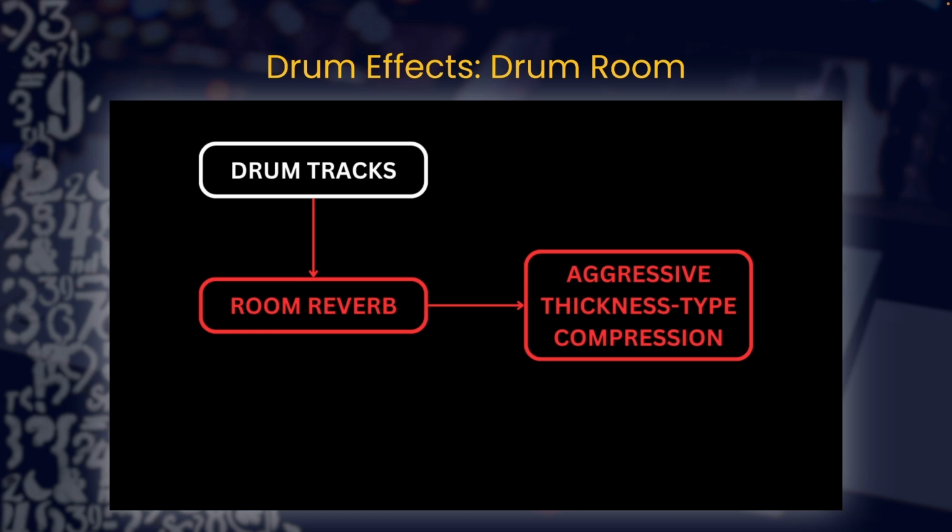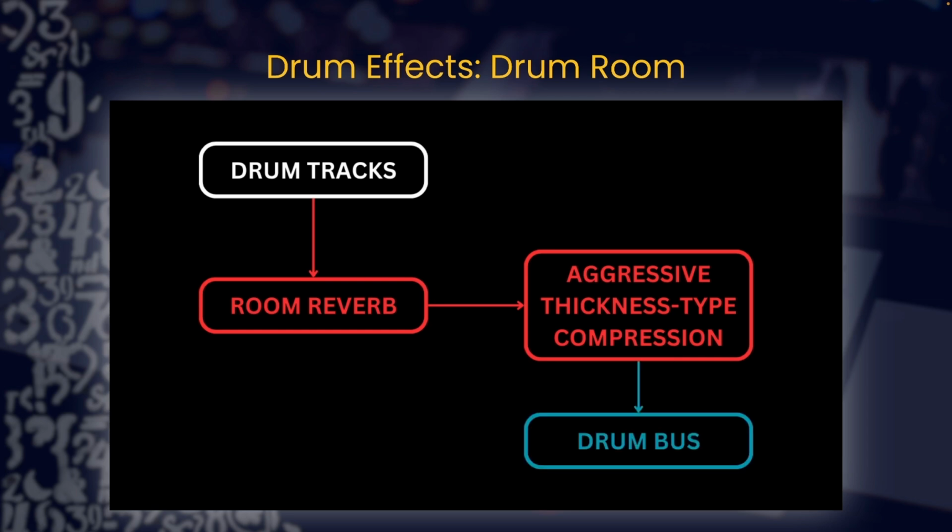And then we're going to send that to a thickness type compression that's very, very aggressive. And so this is going to completely blow my 3 decibel rule out of the water, in terms of we're only going to compress 3 decibels at a time. However, it's acceptable because the rest of the drums, the main drums, are not being compressed with this compressor. This is just an additional drum bus room, an additional room mic, essentially, that's going to just add additional thickness. So it's kind of like using this in parallel, although we have this reverb in front of it to change the characteristic of it.